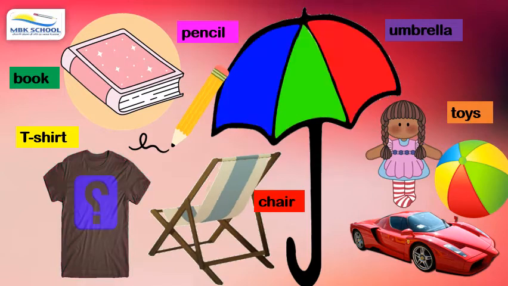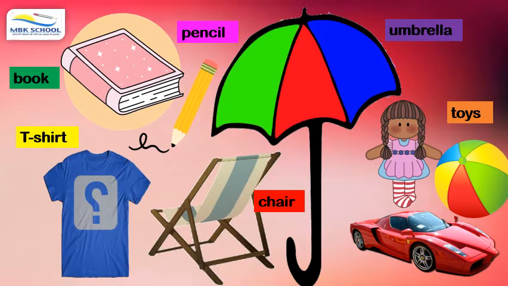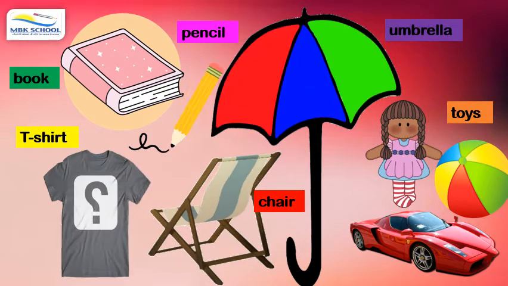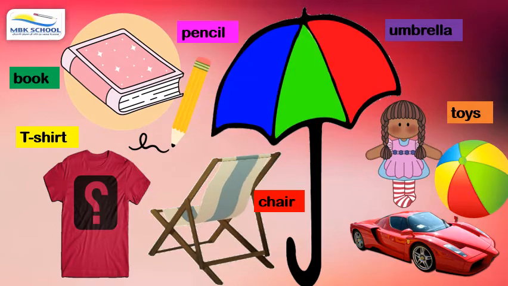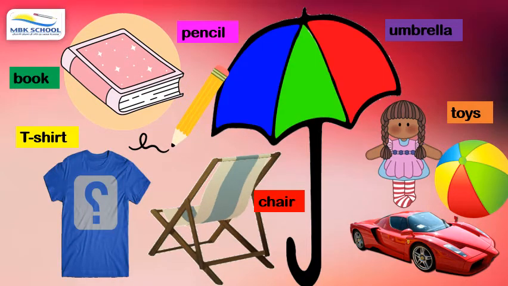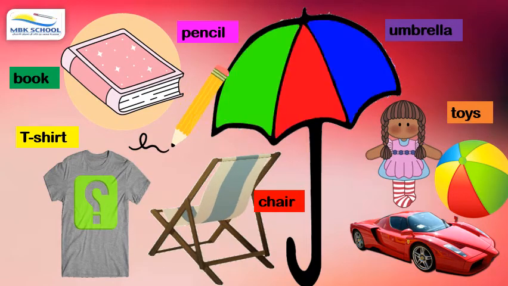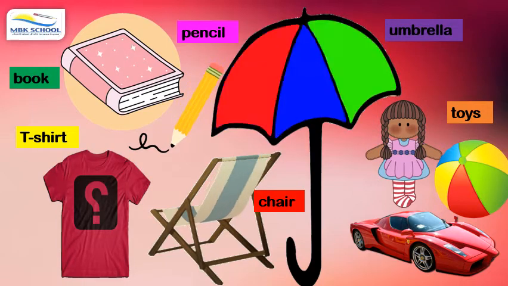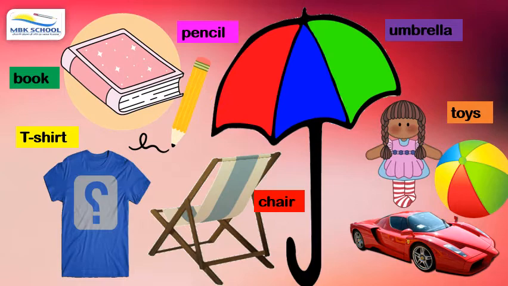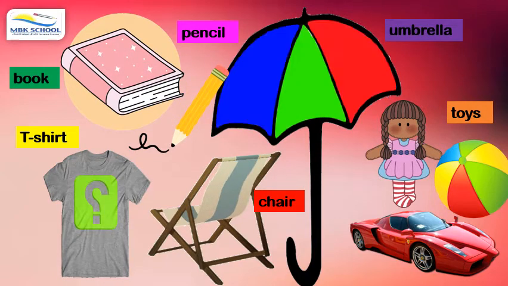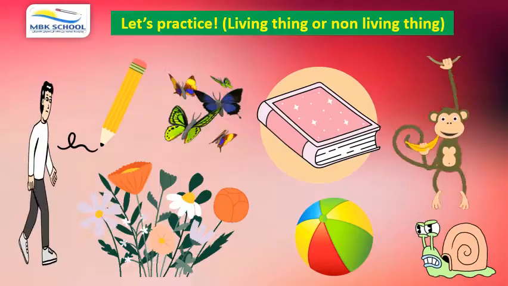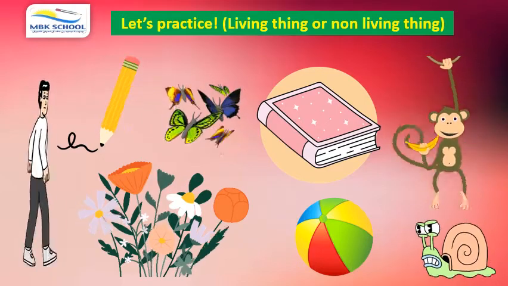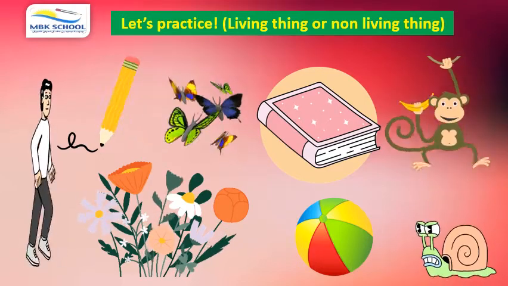So this made them non-living things, from the word non, meaning nothing. They don't have life. Did you understand, my dear students? They are the exact opposite of a living thing. From the word live, they can live a life. From the words non-living thing, non-life, there's no life. Did you get it, my dear students? I hope you understand. This time we're going to have a practice. We're going to identify whether it is a living thing or a non-living thing.